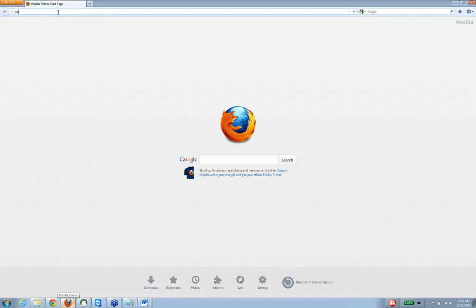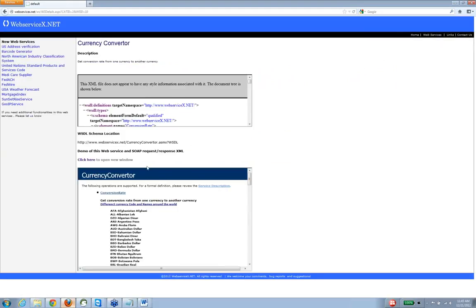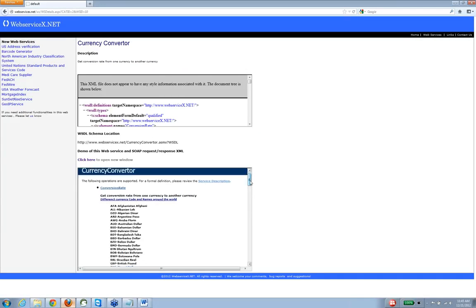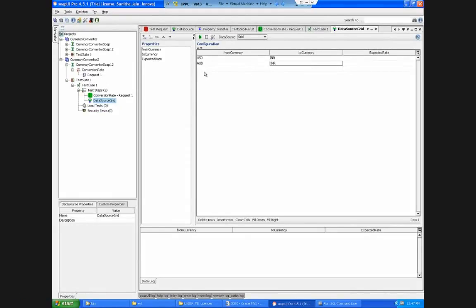You can go to the webservicex.net currency converter. Let's use euro, EUR to INR.